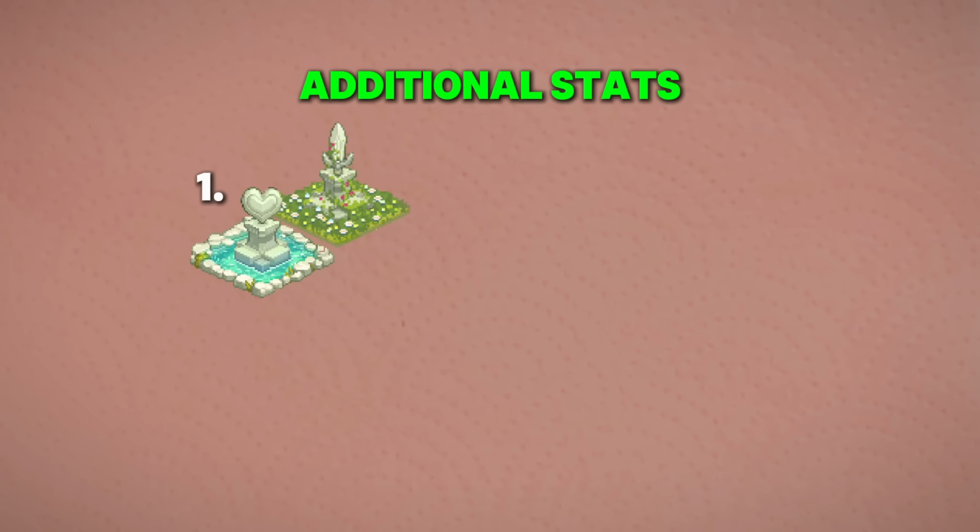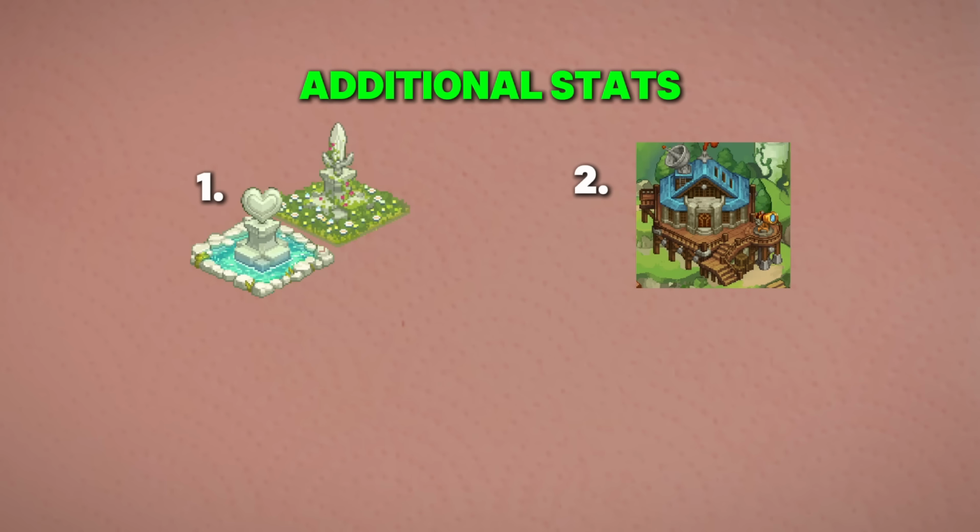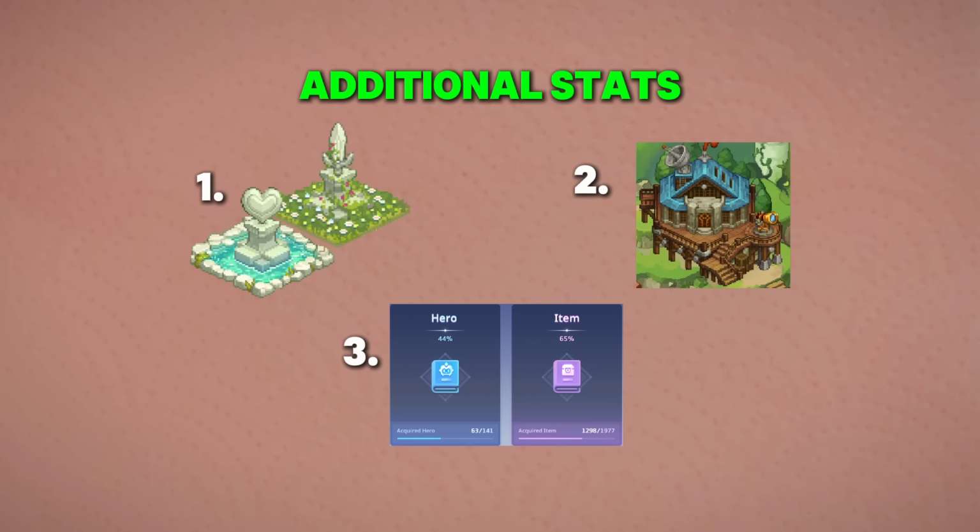Now for the additional stats, you can get them by 1. Upgrading your Tower of Will and Tower of Strength. 2. Upgrading your Guardian Base Camp. 3. Complete your collection book.